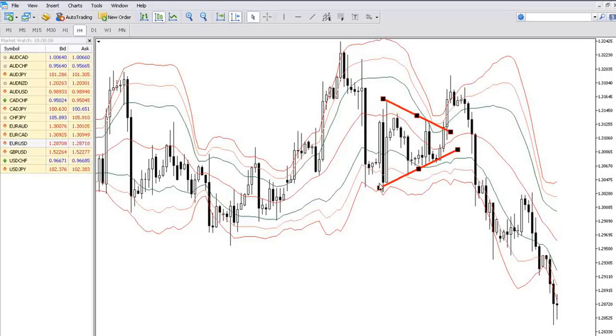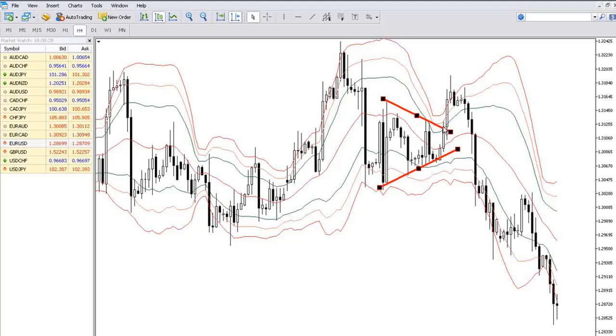So once we've got a bounce off the Bollinger Band, we can see here that we've tried to break out once, failed, then go back down, then try to break out once again, failed, bounced off, and then we finally broke out. Okay. Now, if you remember, what we're looking for is a close above that trend line. Okay, above that descending trend line.